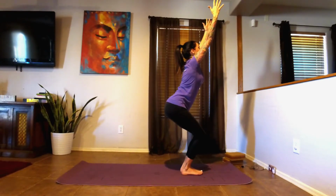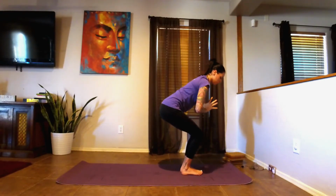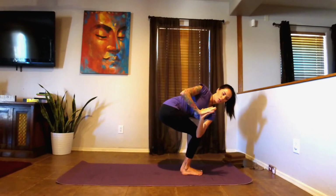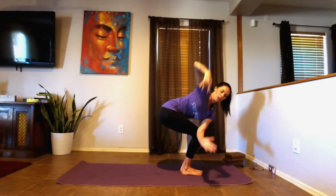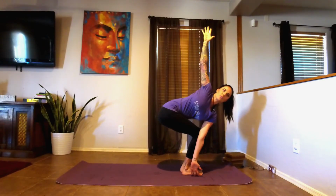One more inhale here. As you exhale, hands come to heart center. We're going to bring the left arm across the right thigh, twisting into our chair pose. Now, if you manage to get the arm all the way across the thigh, you can open the hands up, getting this nice, really beautiful twist in your chair pose, fierce pose.